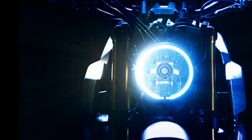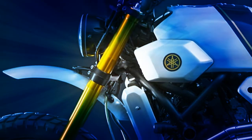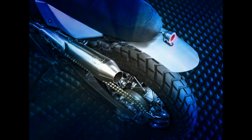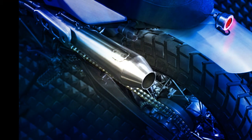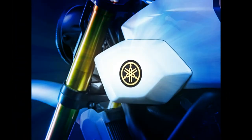To stay comfortable and practical whilst looking good on rough roads, the build swaps out the standard forks for MT-09 Tracer upside-down units. The standard rims are also ditched in favour of Supertenere spoke wheels on Goldentyre GT 201 rubber, 19-inch front and 17-inch rear. A 5.5-inch aftermarket halo headlamp sits in a custom mount, complementing the custom front mudguard mount, both made from 8mm steel tube. Driving home the all-terrain practicality, the overall ground clearance was raised from 14 cm to 20 cm, thanks to silencer and exhaust manifold repositioning.